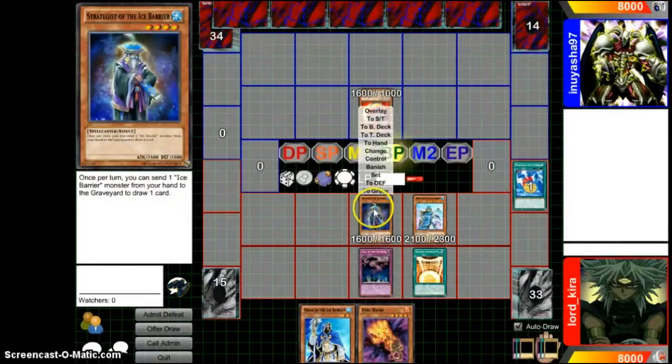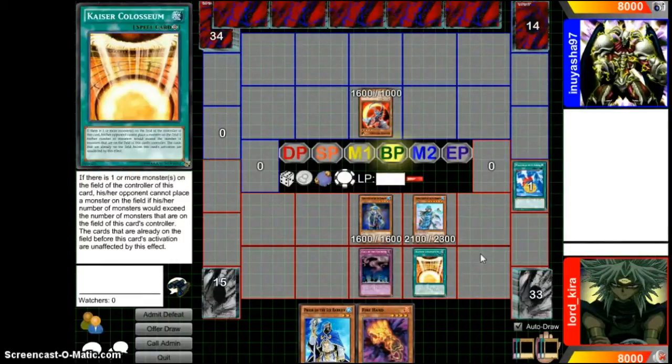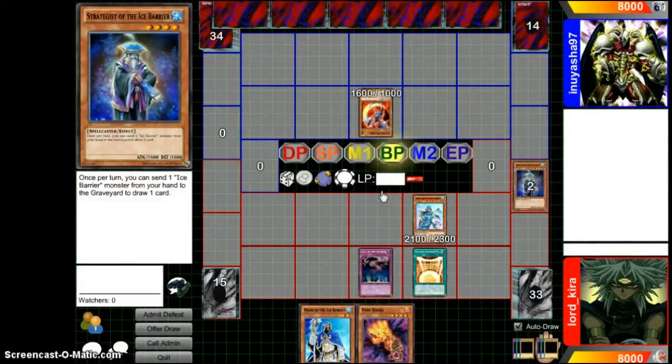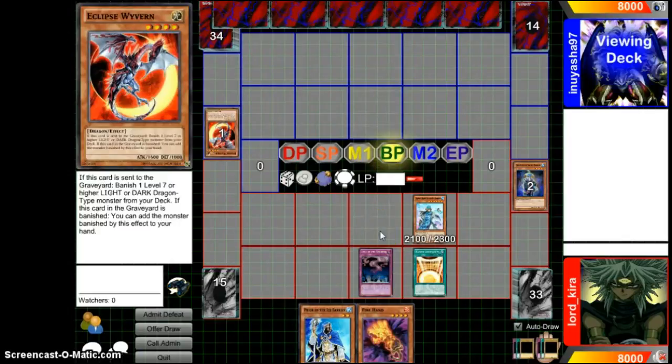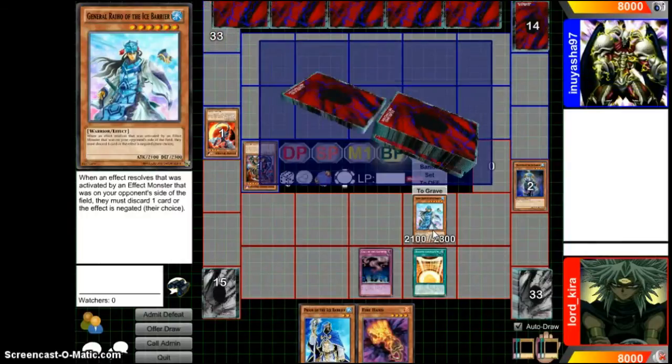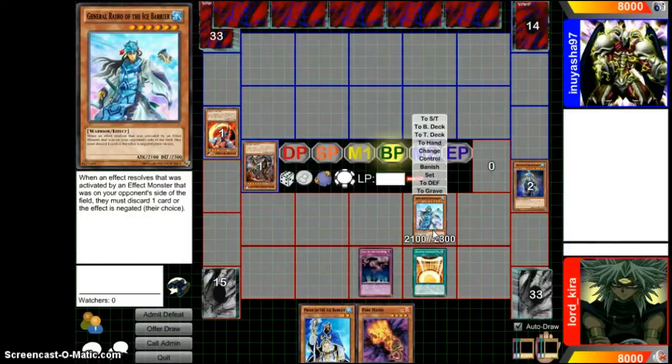So he's going to tackle Wyvern suiciding, and he's going to, if I remember correctly, pitch a card for Wyvern's effect because of General controlling that board and wasting his resources. And he banishes Dark Armor Wyvern's effect, and he's going to end his turn. And right here I'm typing him that General gets this effect to make him pitch a card from his hand.